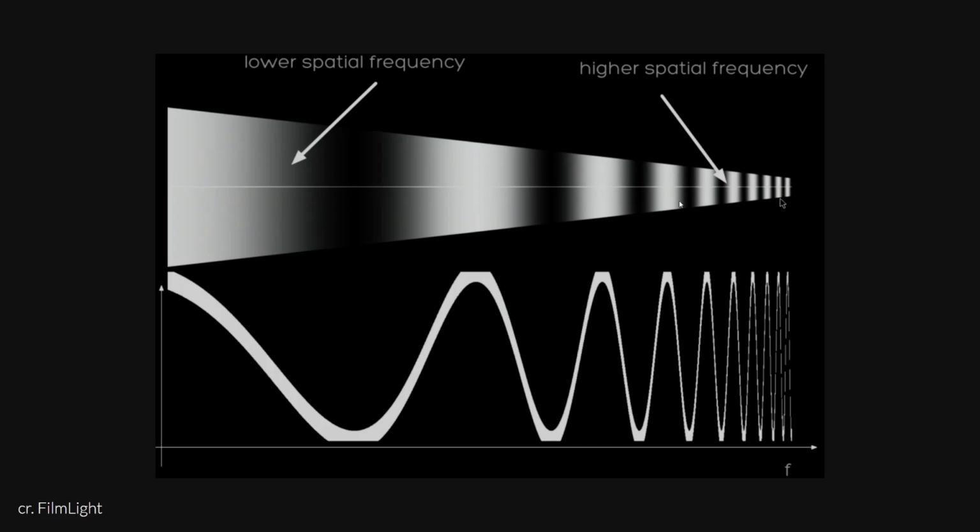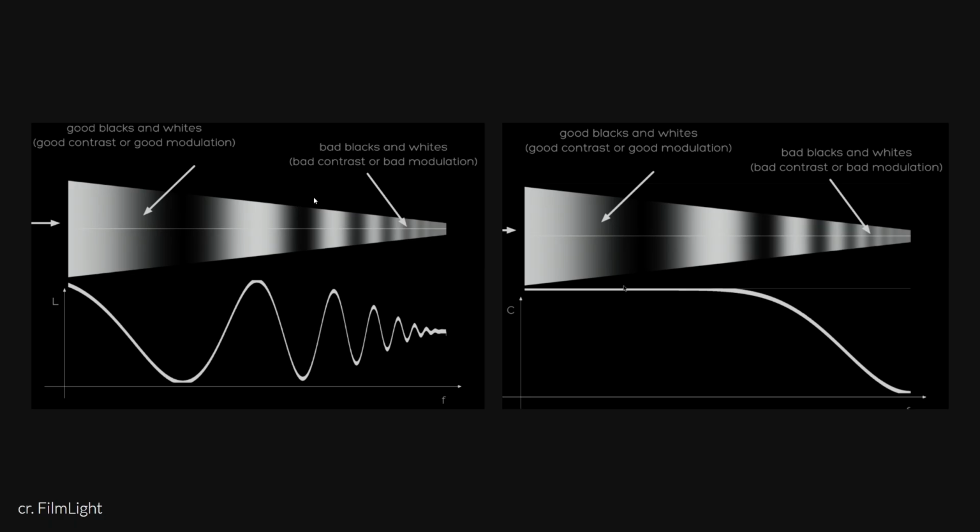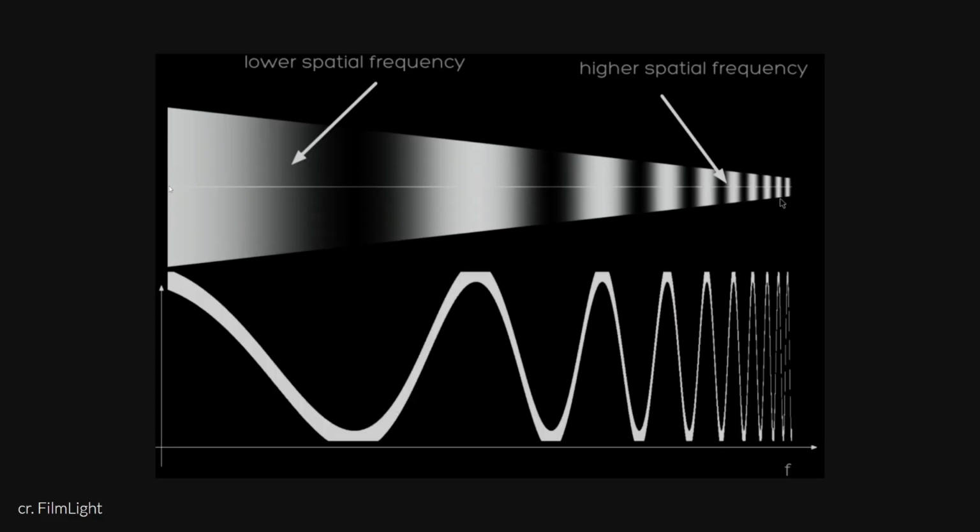If we photograph this slanted wall with the camera, it wouldn't actually look like this. In fact, it would look more like this image on the left. And what's the difference here? We can see this wave, it goes from lower frequency to higher frequency. But the difference is the contrast. In this image, we can see that it goes from white to black to white to black to white to black, and it does this in lower frequency waves all of the way to a higher frequency shape.